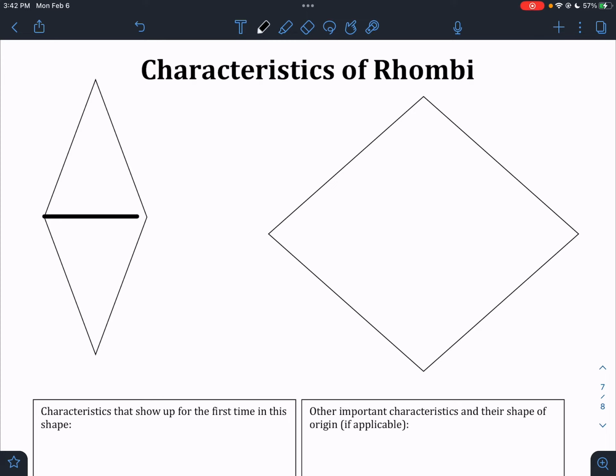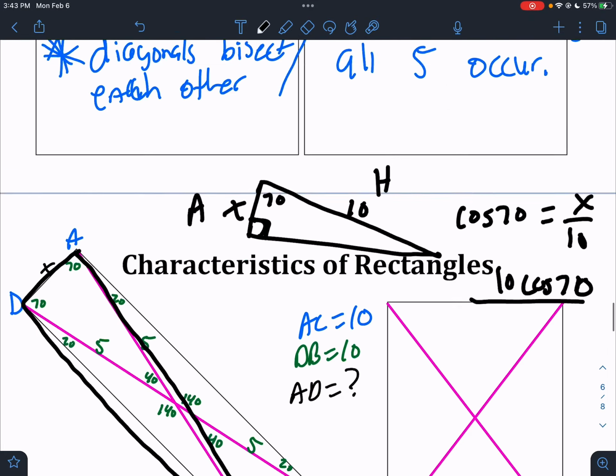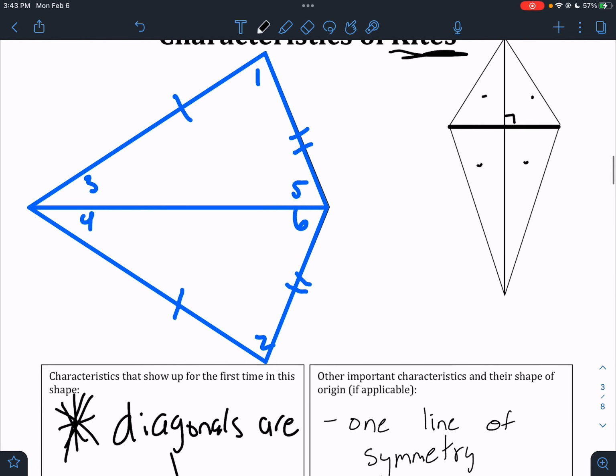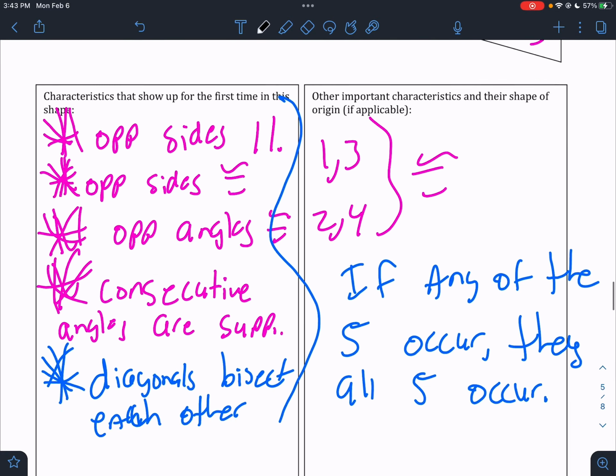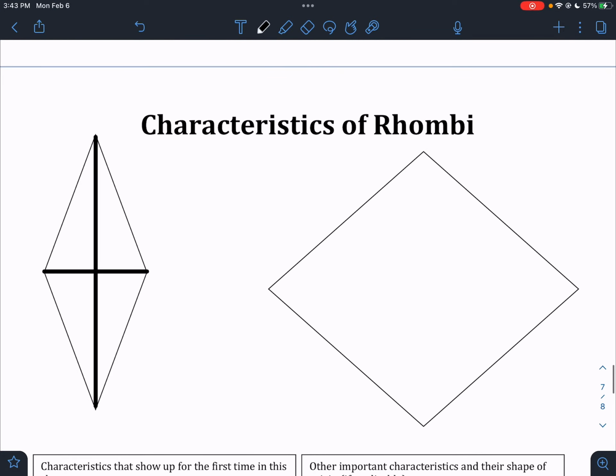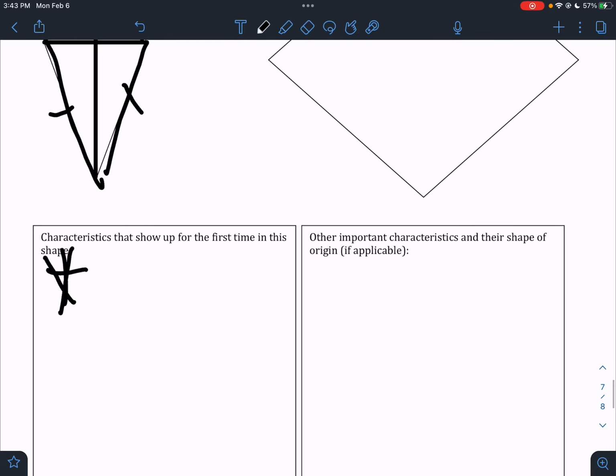I'm going to go kind of quick through this, but remember that a kite has one line of symmetry. Well, guess what? A rhombus has two lines of symmetry. So going back to the kite real fast, a kite is when you take a scalene triangle and reflect it. A rhombus is when you take an isosceles triangle, right? Like if these two sides are equal and you reflect it, now all four sides are equal. That's big property number one. Four congruent sides.